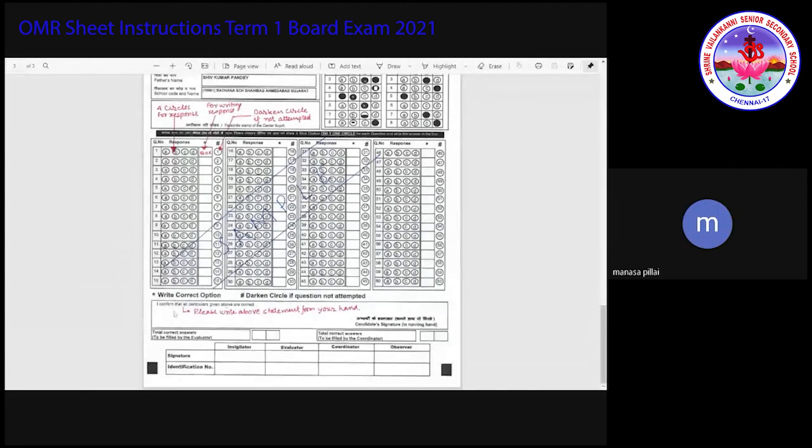And after that, you have to write in your own handwriting, I confirm that all particulars given above are correct, in this box, and you have to sign it in your running handwriting. This box here, you can see it. And don't simply sign. Please check your name there. Check your school number, the school code and the name of your school will be there. Check all that, and then make the entry of it. Okay, I guess that's about it. Anybody has any questions? We'll take some questions if you have.